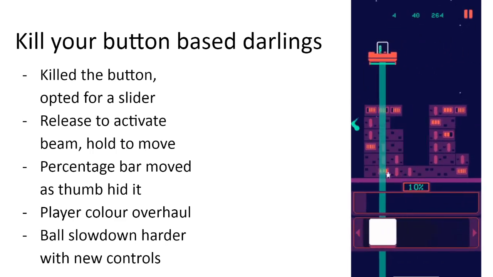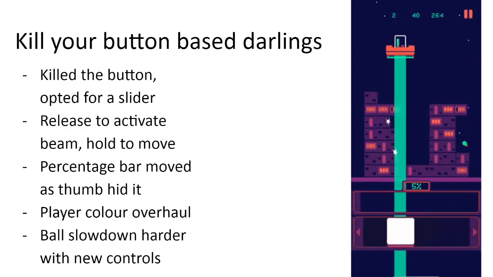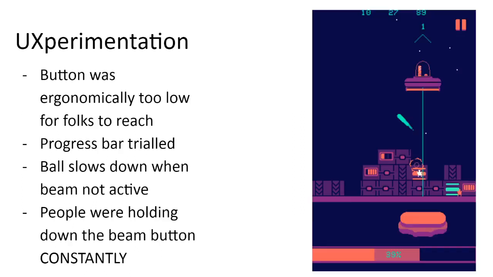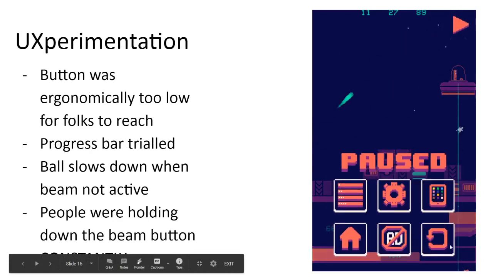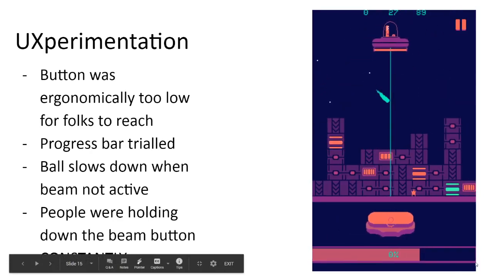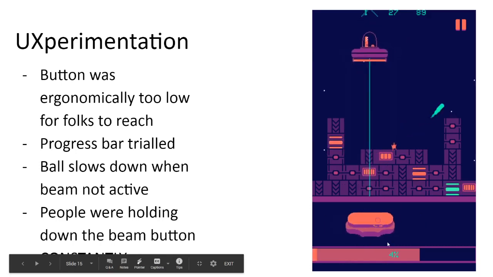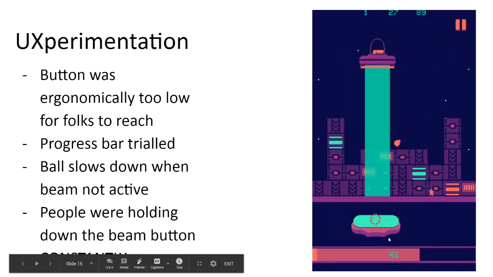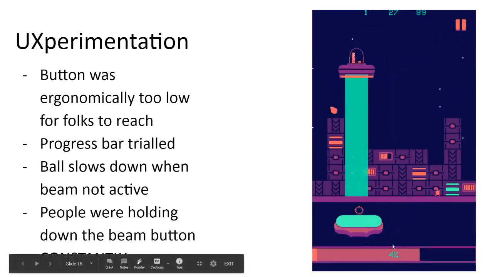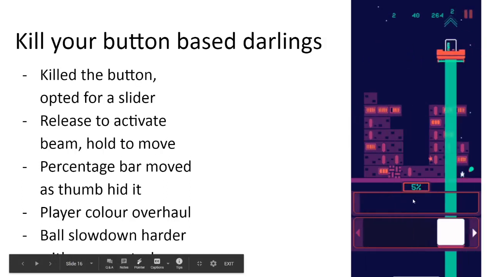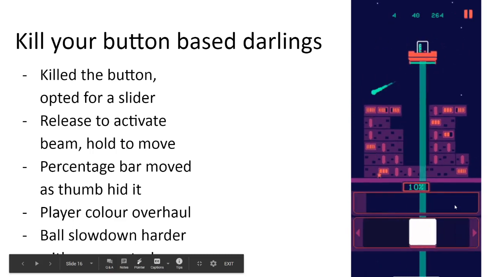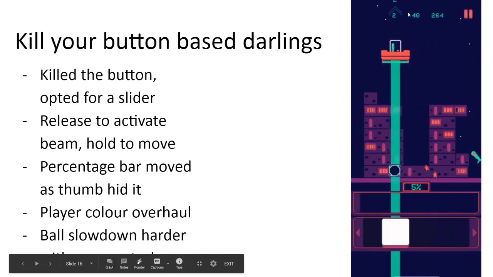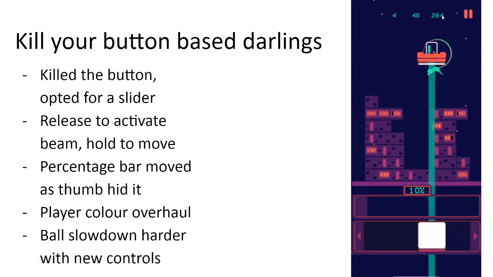about as a player. I realized as well that the positioning of the percentage bar, this place here, is where the person's thumb is. So you wouldn't see this percentage bar, and I saw this in playtesting. Most players didn't even notice it there. So I moved it up. I moved it to here, so the player would see it right above their thumb. You can see as well, I've nudged these down a little bit further to make them a little bit more central.